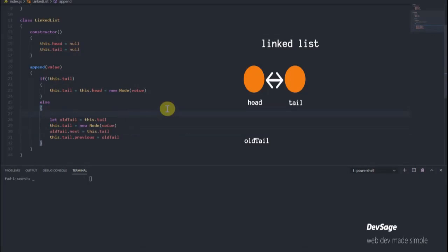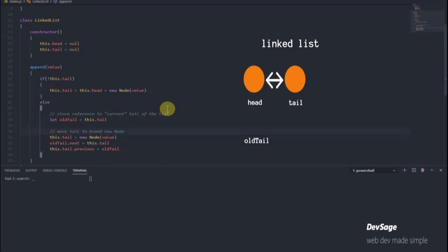So I'm going to write some comments here so maybe you'll understand it better. So the first thing we need to do when we want to add a new node to the end of our list is store a reference to our current tail of the list. So store reference to current, I'm going to put current in quotes, current tail of the list. Now that we have our reference to our current tail of the list, we need to move our tail pointer to a brand new node. So move tail to brand new node.